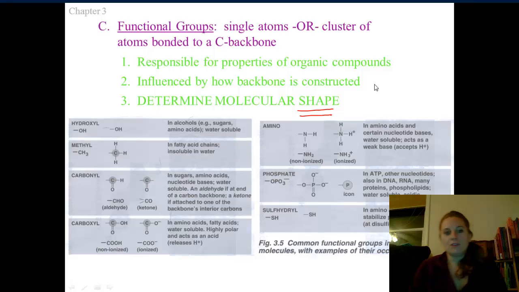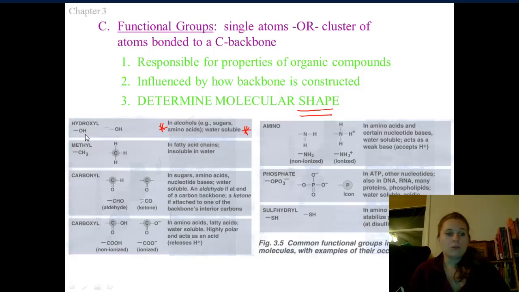Here are some of the functional groups that we came in contact with in the molecular model lab. Not all of them, but some of them, and some of them are kind of important. The hydroxyl group, we saw this one when we were doing the pH lab. This is a pretty important functional group, and it's a really big deal when it comes to the properties of alcohols. Sugars will have this. It gives a polar nature to the molecule, which will make it water soluble, so it can be dissolved. So a lot of sugars have this.